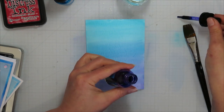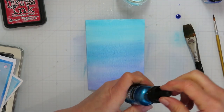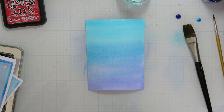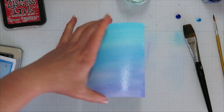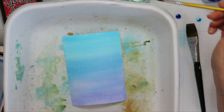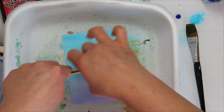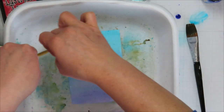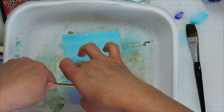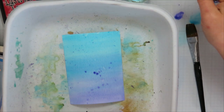I'm going to pop just a little bit of solid color onto my glass mat — this is what I did in my original one. You wouldn't need aqua pigments; you could use dry watercolor, distress paint, or distress ink, just water it down. I want to add just a little bit of splatter — it kind of helps add color to some spots and gives it a little more interest. Splatter is fun! I can add some purple speckles to the top and more blue speckles to the bottom.